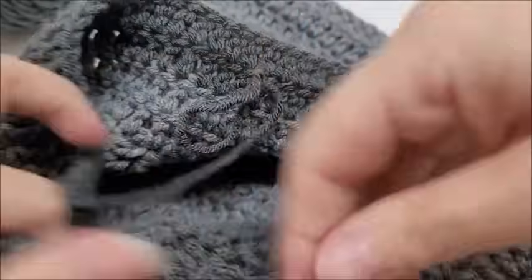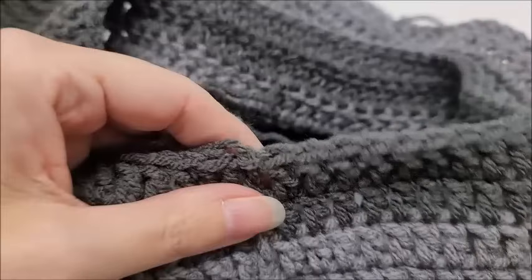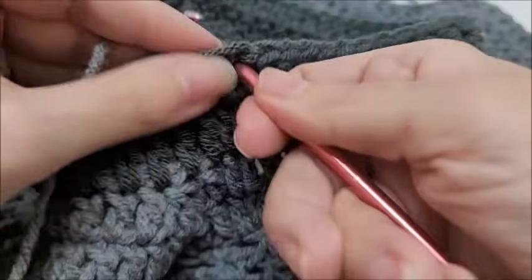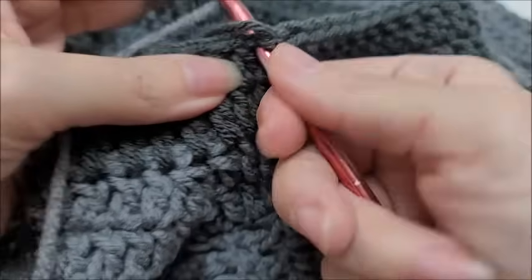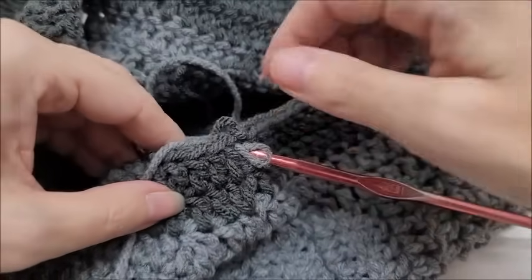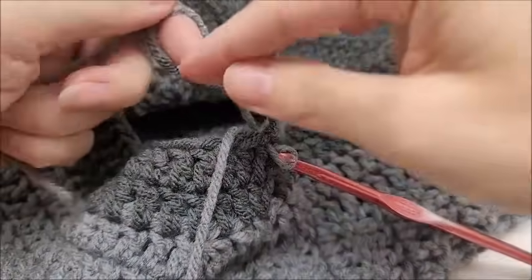I don't know why I'm doing this, it's silly, but it's looking like a helmet from the medieval times. I should put some pink or something on it so it doesn't look like that. It's okay. So I'm going to go ahead and pull my yarn through, and again I'm going to tie my tails here in knots.